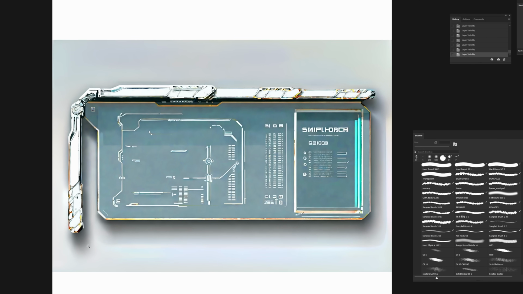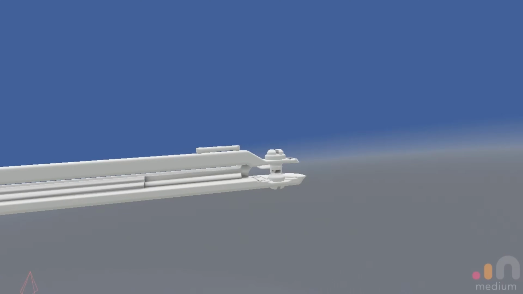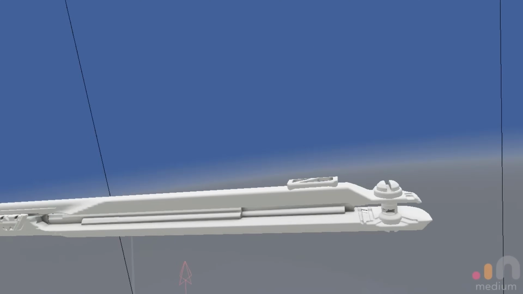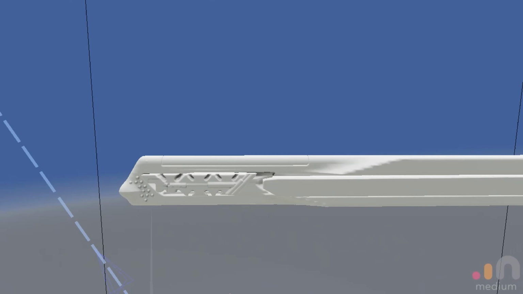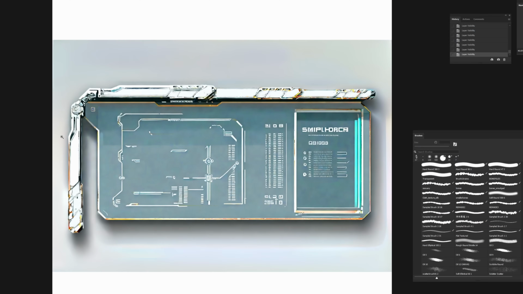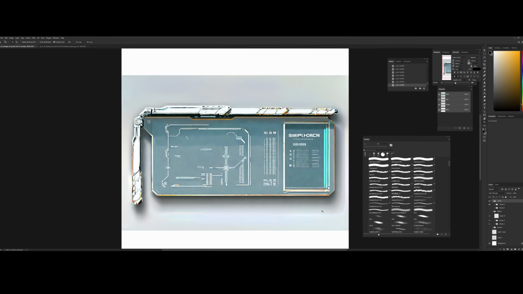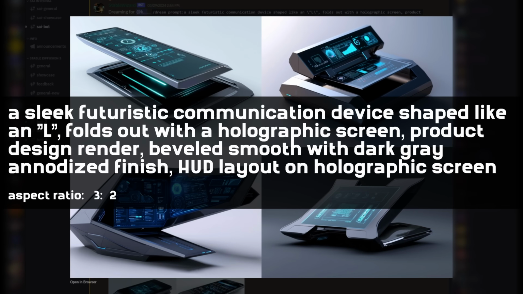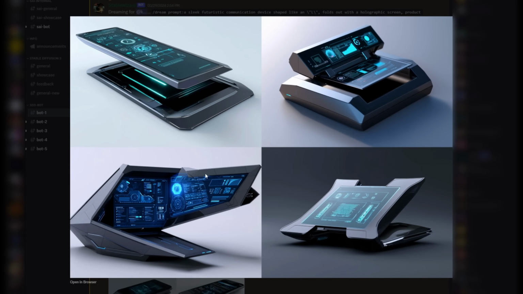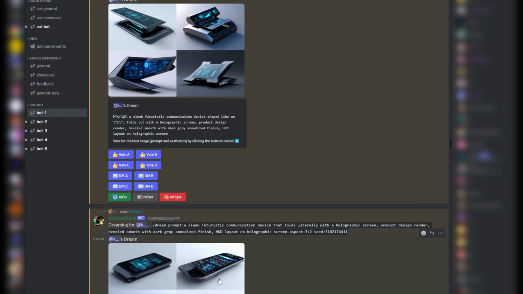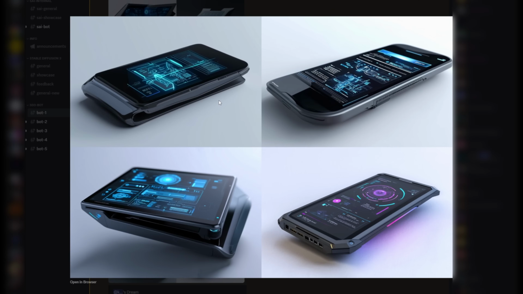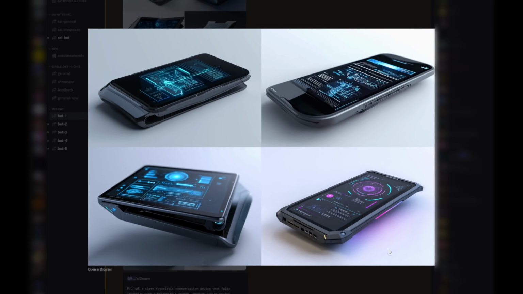As such, since the design is pretty complex, it's very difficult to caption. So let's go back to the SD3 Discord channel and see what happened when I tried to describe this to the bot. And this is the first try. None of these looks like it folds out like an L. Maybe this third one has a case for it, but not really. And then we have this one down here. This kind of is like a foldable, but what I want it to be is laterally or sagittally. So I don't know how easy it is to describe this.